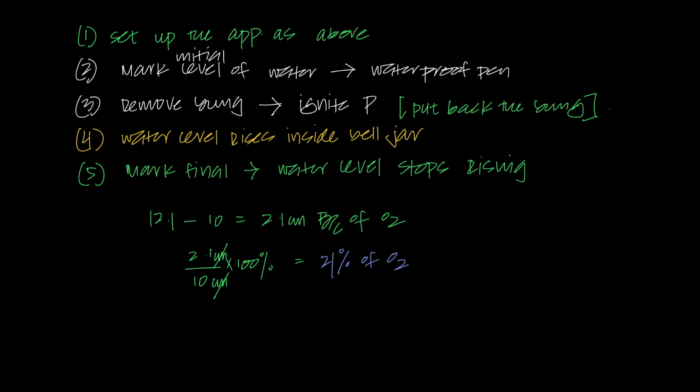One more thing you need to know is that it's important that there's still some phosphorus left on the evaporating basin at the end of this experiment, because only then would you be satisfied that you've used excess phosphorus, right? Because if there's not excess phosphorus, the percentage of oxygen that you get will be lower than 21%, because you wouldn't have enough phosphorus to react with all the oxygen present inside the jar. So not all the oxygen might have been used up. These are precautions which you need to know.